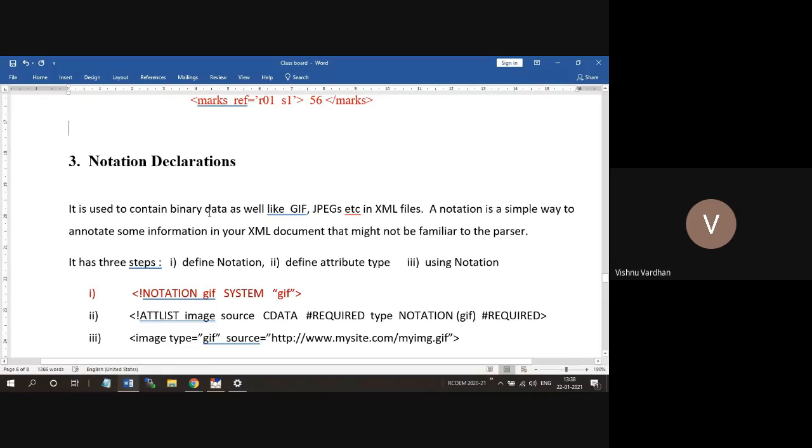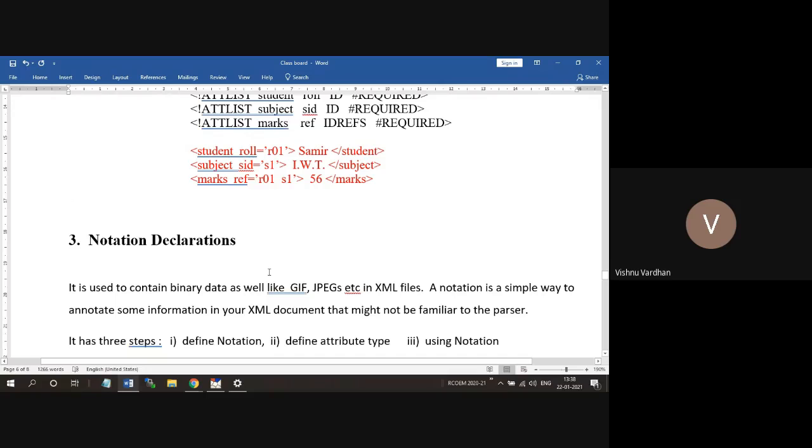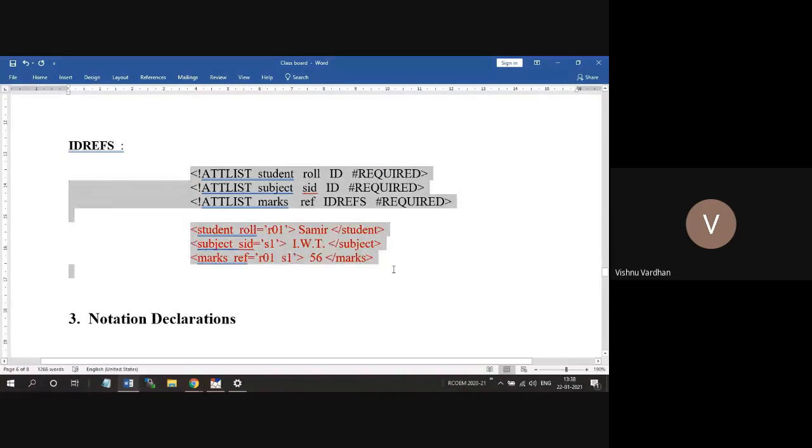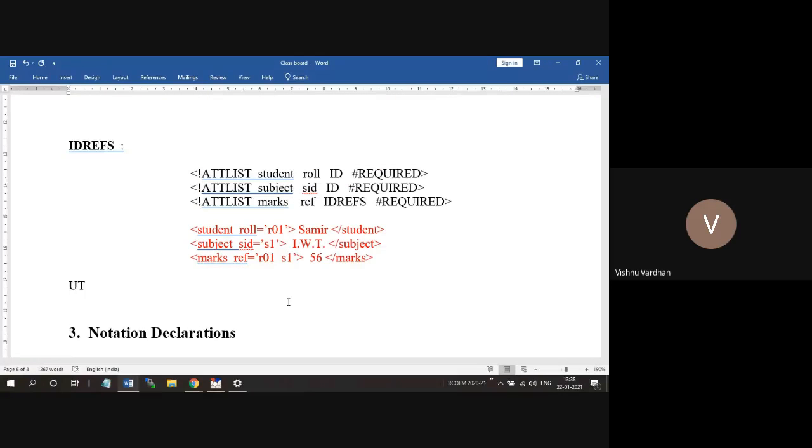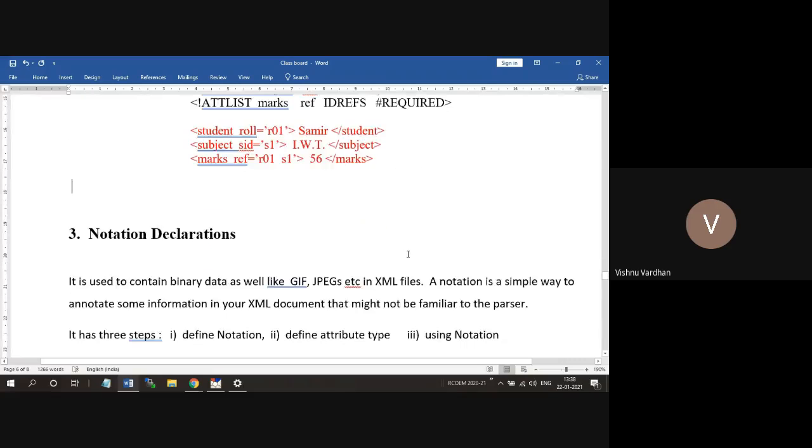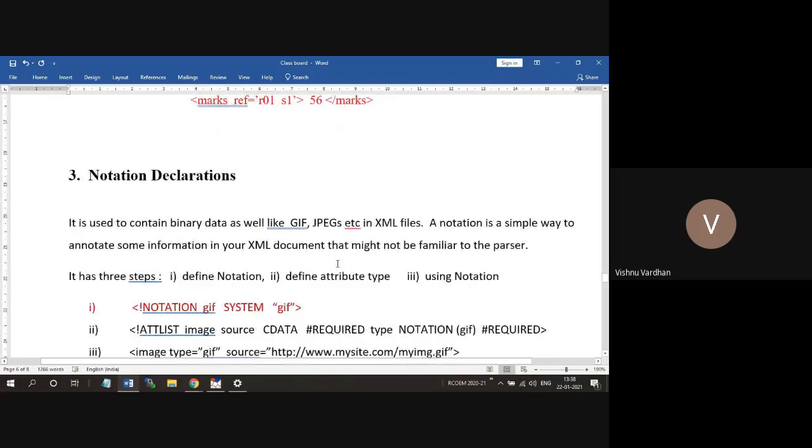Okay. So how do we provide that binary data in the XML document itself? Because other than that binary data, everything is based on UTF-8 or UTF-16. But UTF-8 and UTF-16 cannot understand binary formats properly. They are encoded patterns, so they should be in alphabetical characters. But here the problem is, whenever you want to share some data in binary format, we get difficulties. So here the notation comes to our rescue.